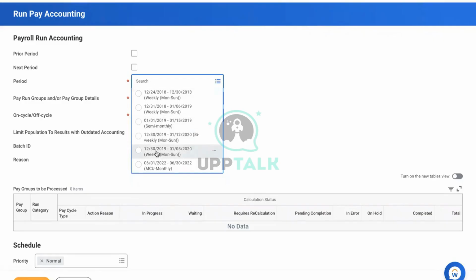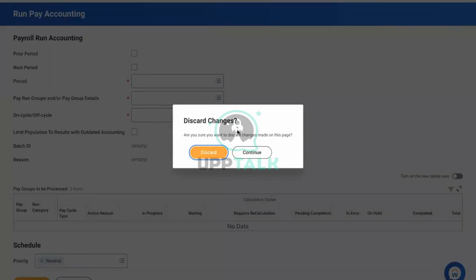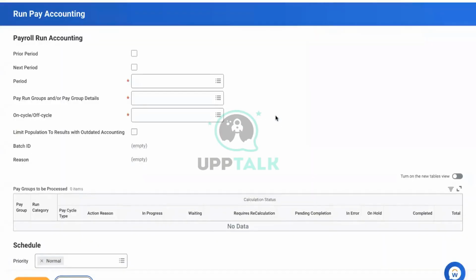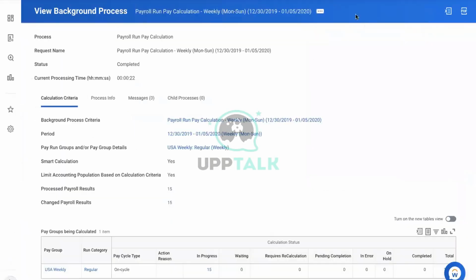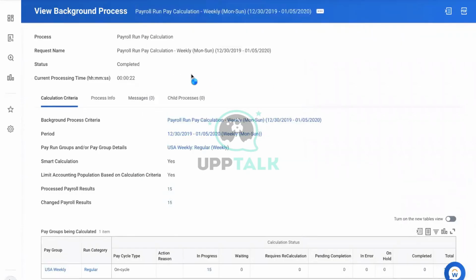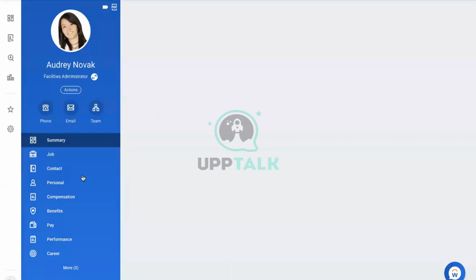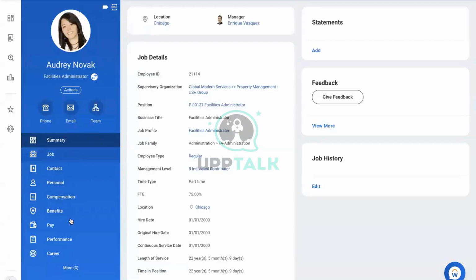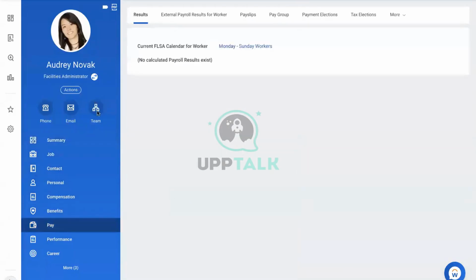Now I want to complete the payroll. Not sure which pay period is progressed. This is the issue. The tenant should be clear. I'll say retro doesn't work at all. However, we'll run it and we'll see the result. Now we can see how it is.